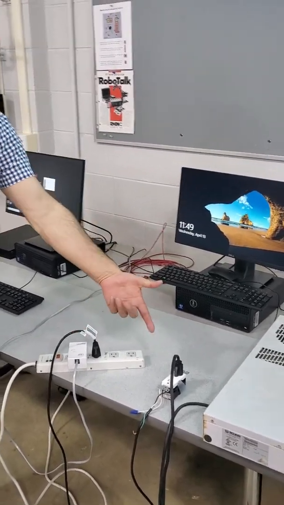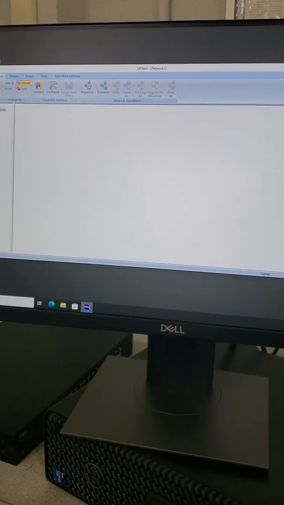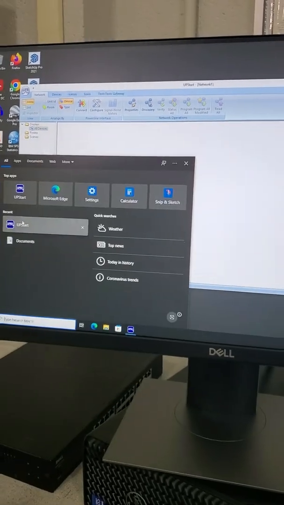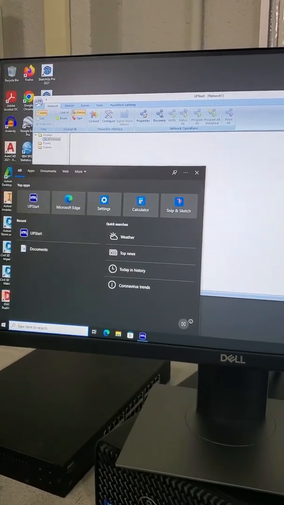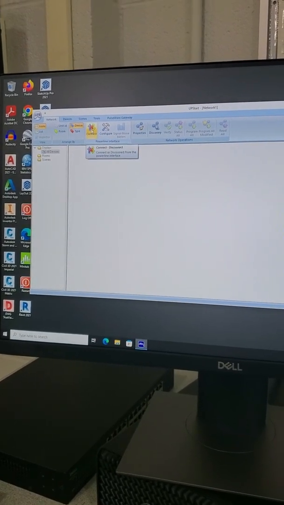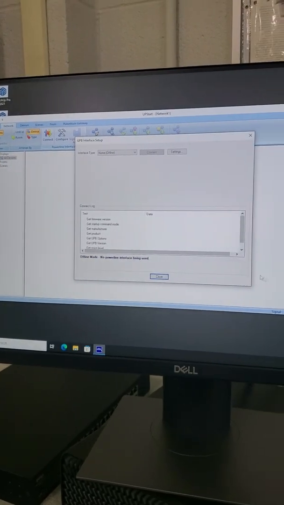But one is enough for the demonstration for you guys. Right here, I'm going to show you. This right here is our UPB software. You come right here, and there is the Upstart. What we are going to do is connect to our controller. So go ahead, click on connect.